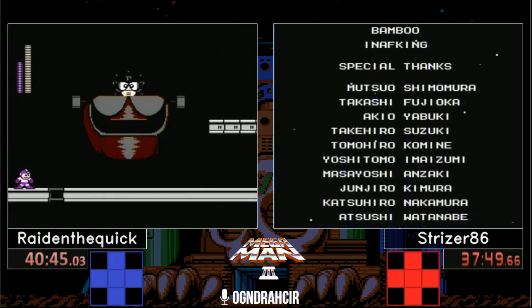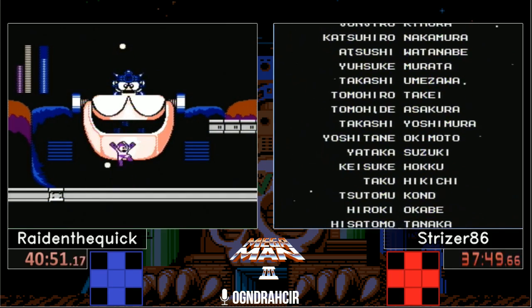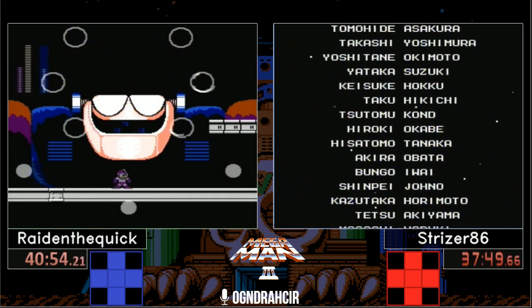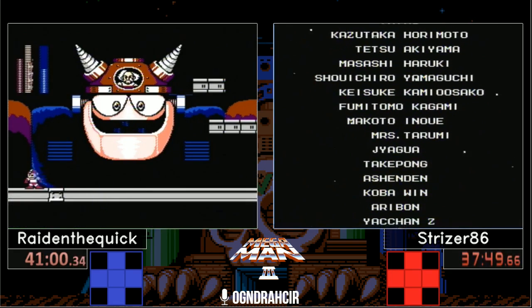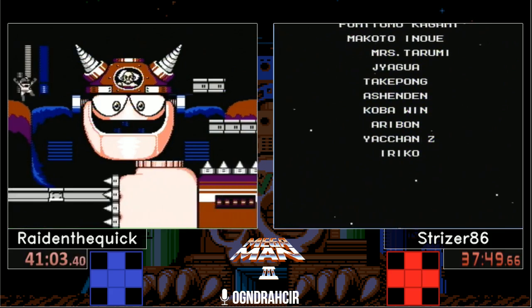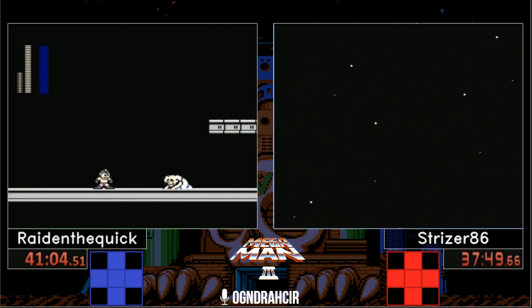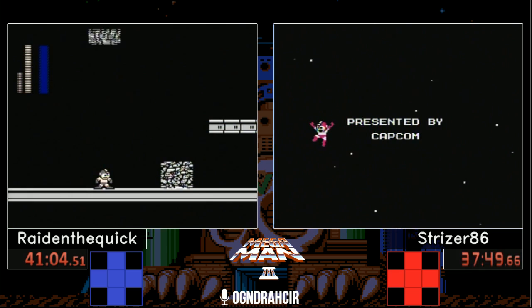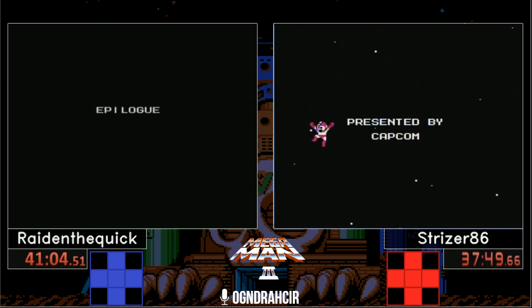Now Raiden coming into Gamma. We'll see if he can get the one jump kill here that Strizer could not. Very nicely done by Raiden. 4103 it looked like. So GG. GG, well played by both players. I'm like 2.5 minutes behind. Yeah, 3.5 minutes. Very nicely done.